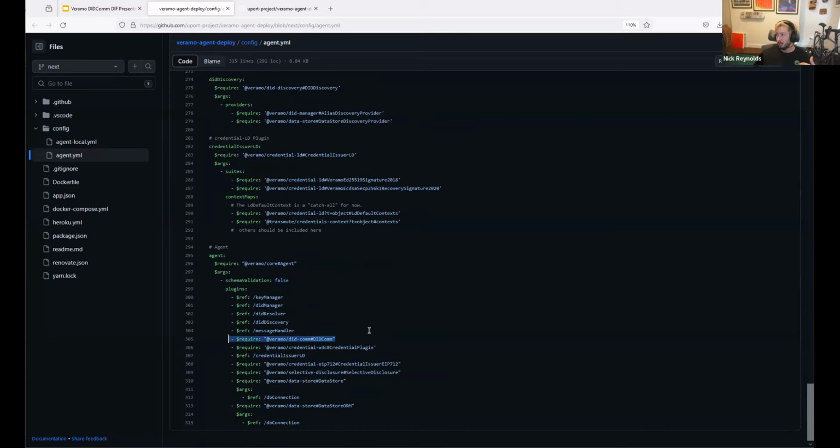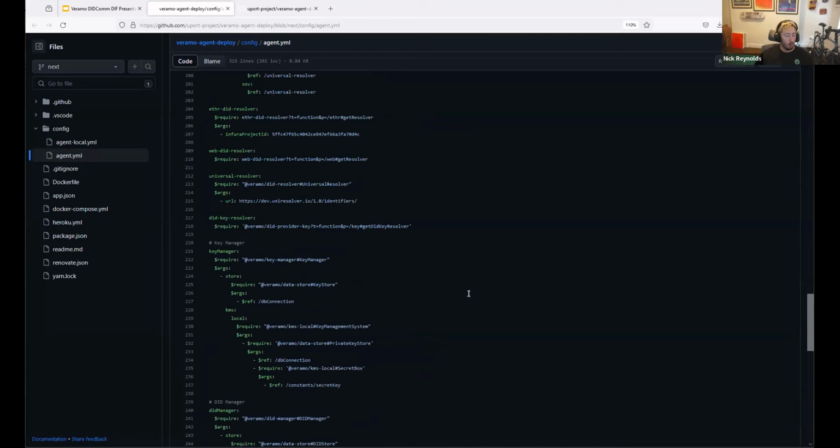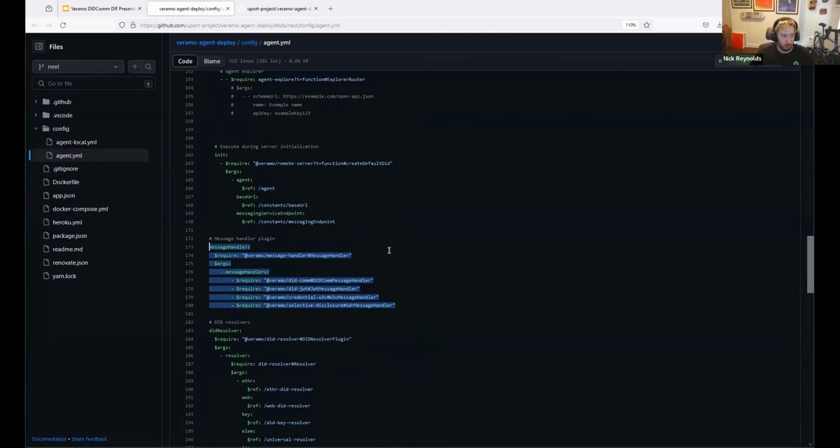But there's also this message handler plugin, which is defined up here. And I know Sam touched briefly on message handlers, but this is another place where you will go in. If you're defining your own protocol, you'll want to create your own message handler and put it in here. Just a quick note, this is in order, so these message handlers get processed in sequence. You'll always want this DIDComm message handler first. I'll go through and show exactly what this does later, but this is the one that handles the decrypting, the initial processing of your DIDComm message. And then once you have it unpacked, you might want to pass it to another message handler to do your cool hackathon logic on it.